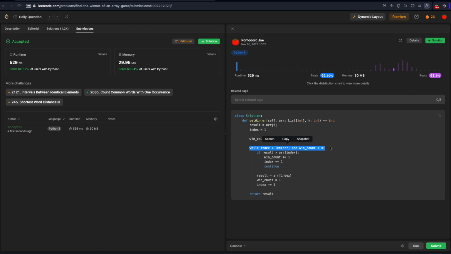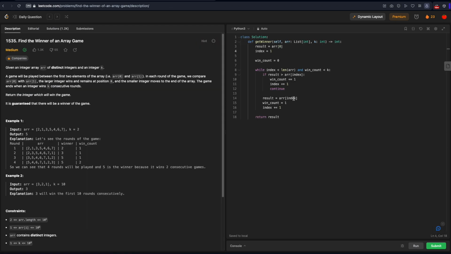Actually, I'm not even going to try to speed this up. We're already in the top tier. If we do make improvements, they're going to be minor. So we could try one thing really quick. We're checking if the result is greater than this, and then we'll continue if it's not. We could change this to an else. That's one thing we could try.